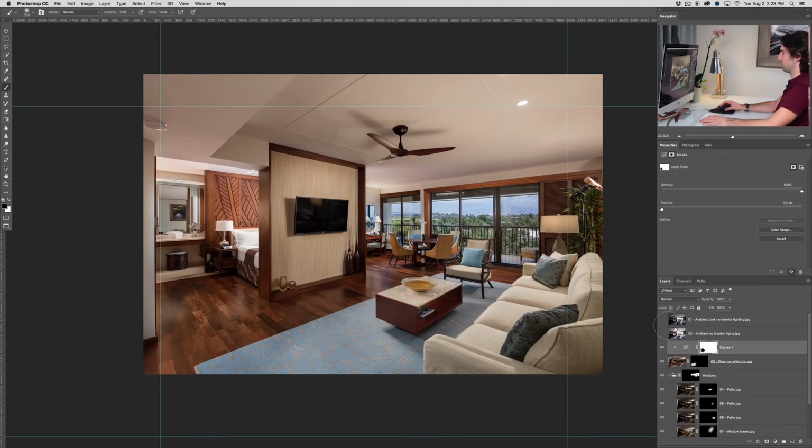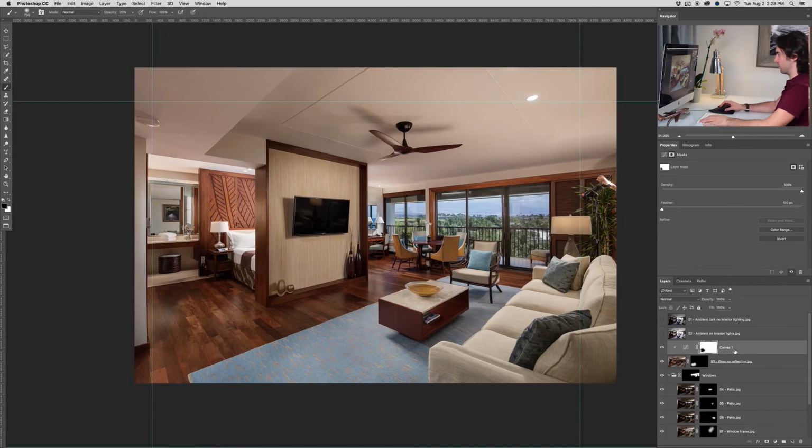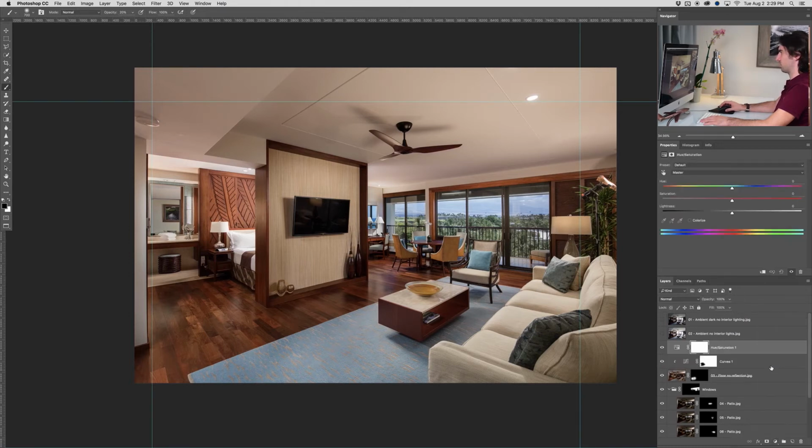Okay, so again, checking out all of this frame and seeing what little things I need to adjust. Now, obviously the white balance is pretty good in here, but on the ceiling it's still a bit muddy, a bit too yellowy. So I think it's time that we go ahead and adjust the white balance of the ceiling. So I'm going to create a new adjustment layer. I'm going to go to Hue and Saturation. And what I'm going to do is grab this little hand tool, sample the ceiling, and pull it down so that it's white. But the immediate problem is that we desaturate the entire room.